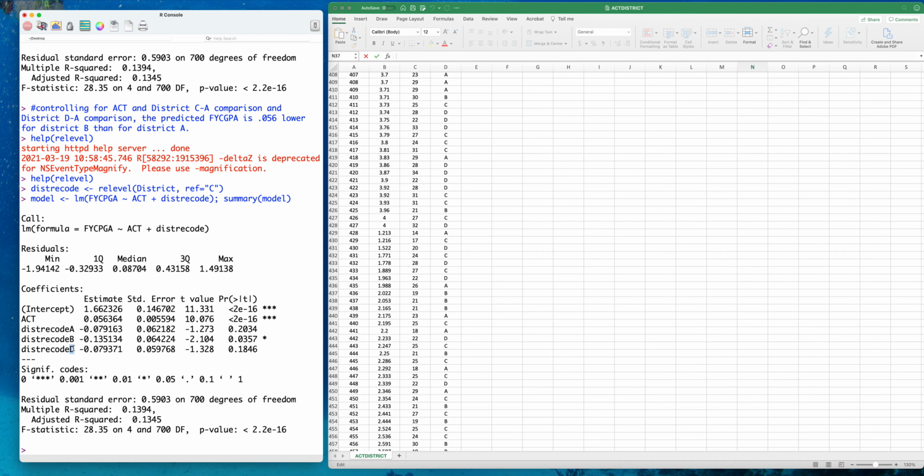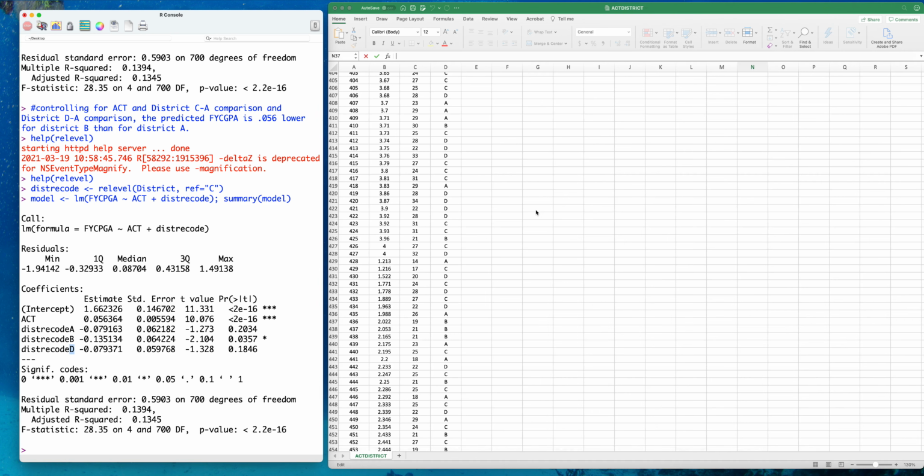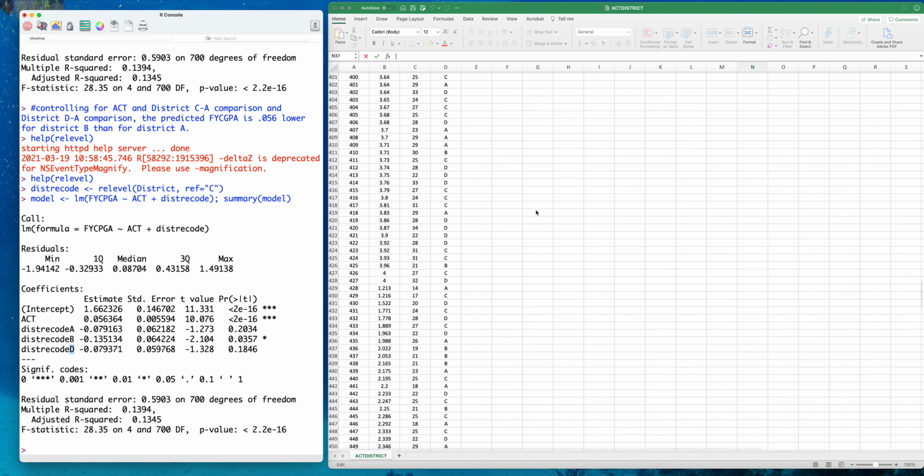Now, how do we do all this in R and with matrix operations in general? Well, the first thing we would need to do is set up our dummy variables. So what I'm going to do here is establish, first of all, my reference. I'm going to just let C be the reference.